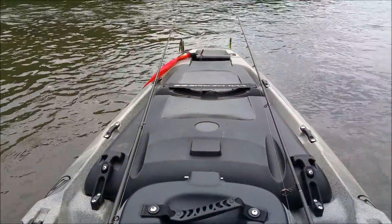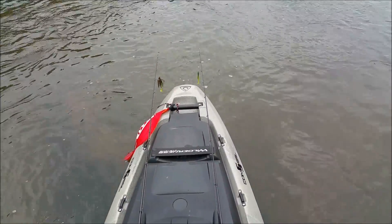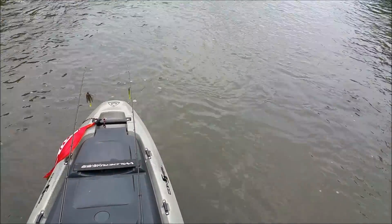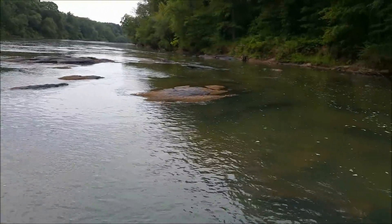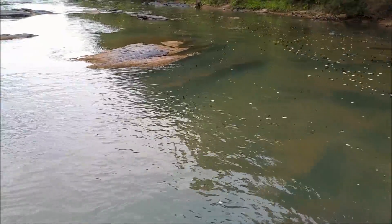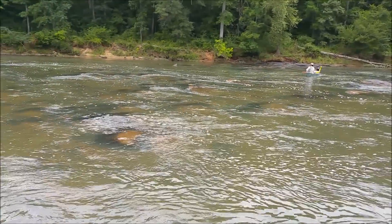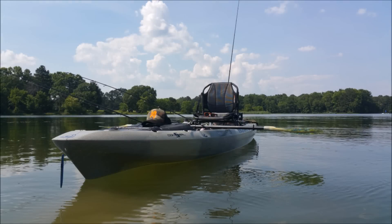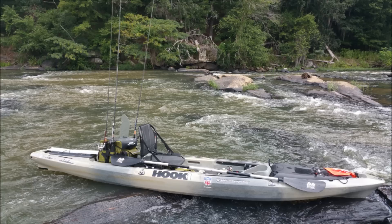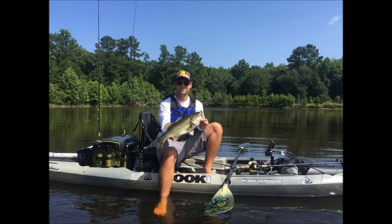This is a quick clip I took a couple weeks ago floating down the Flint. I'm not a very stable person — I'm actually pretty clumsy. I've fallen out of my kayak several times. But here I'm going down the Flint, there's a little bit of current and some rocks that we're bumping up against too, and I still felt very confident sight casting. The MSRP is just under $1,800, which is on the higher end for kayaks, but I do think it's a very well thought out boat. I think you've got the stability and the speed that very few boats can offer.